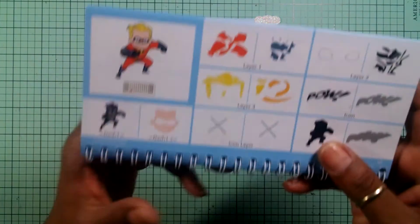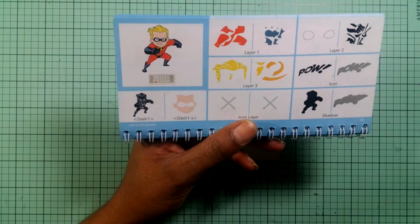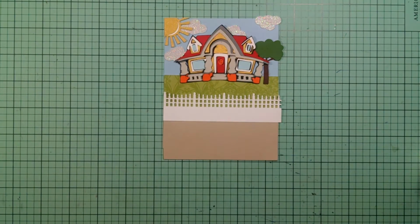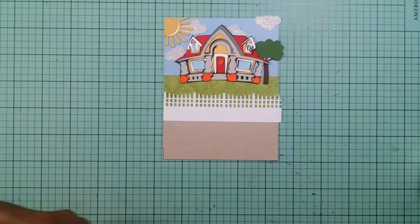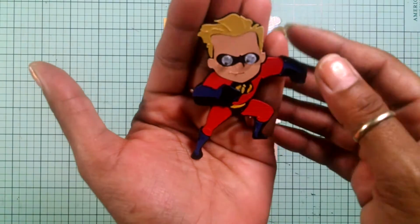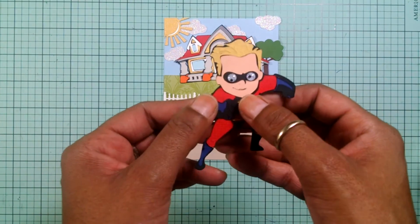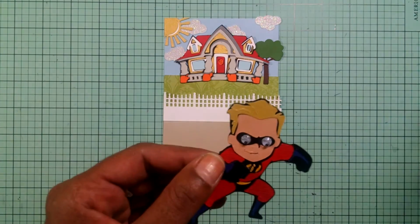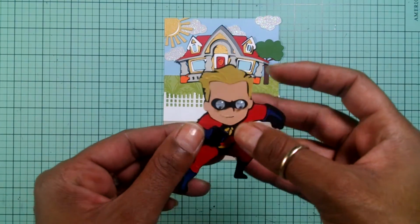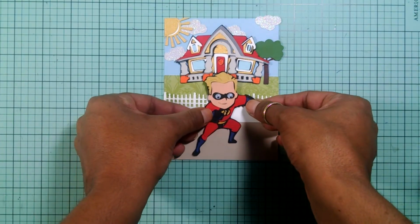on Best of Pixar, I end up using Dash from the Incredibles. And I cut him out at 3 1/4 inch. So there he goes, and you know the papers that came with it, I didn't like how it looks. So what I did, I have these really small googly eyes that I bought from Joann's, and I just adhered those eyes down on him. And I'm going to put him right here.